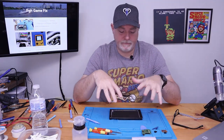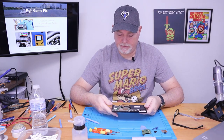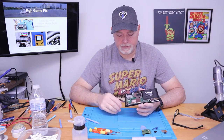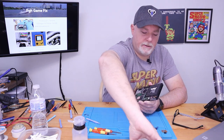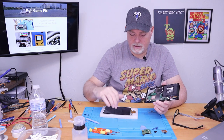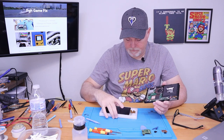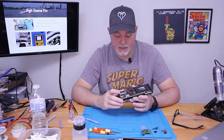All right. Okay, from this point, we're more or less ready to put this in. Now, there's a few gotchas involved. The ribbon cable from our new panel has to be folded underneath along with the backlight. And they are thin and they are fragile.